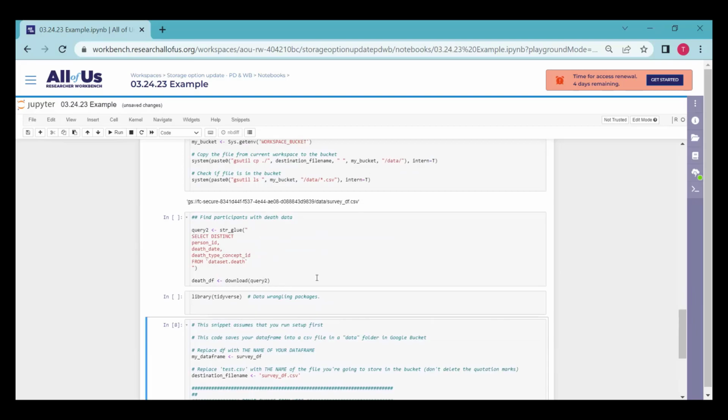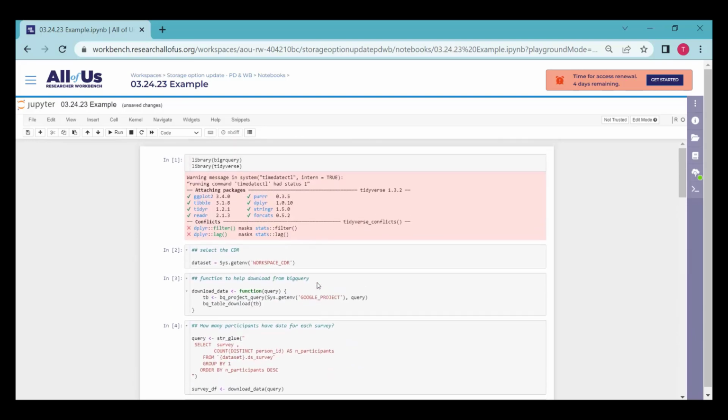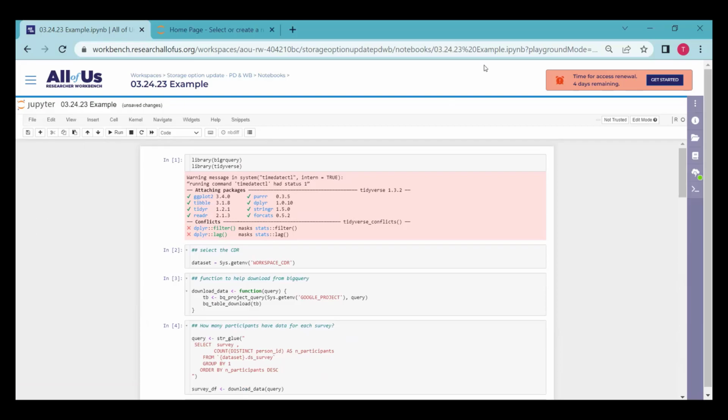And then, yep, okay, so that covered that piece. Now the one thing I want to show you too is, we saved a couple of files. We have some saved in our persistent disk and we have some saved in the workspace bucket. You can see them from here within the Jupyter notebook, but you also maybe want to see them in a point and click method. So we can open this.